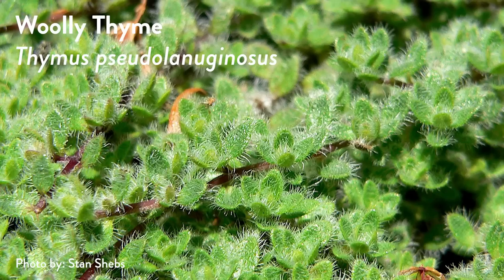I love thyme also, Stacy, and a favorite of mine is woolly thyme, and I grow it for its ornamental nature, not its herb nature. Yeah, woolly thyme does not sound terribly appetizing. Right. But it is a beautiful plant. I grow a lot of thyme, and would you believe that thyme self-sows abundantly for me in my garden? I mean, it pops up everywhere, and that's really nice. So wherever the parent plant is, when that's getting a little old, I'm sure to find some seedlings around that are just getting into the prime of their life and really productive.